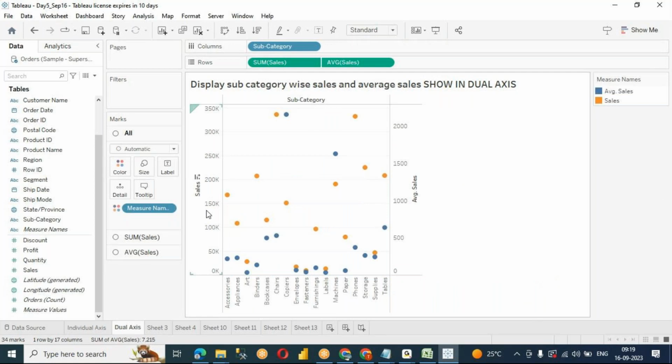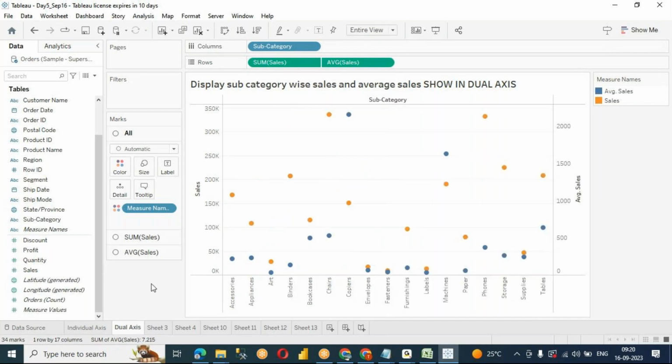This side one axis is there, this side one more axis is there. On the screen you are seeing two axes opposite to each other. That is what dual means. Dual is two. Like your two wheelers, four wheelers, it is all dual or hybrid mode. It runs with petrol, it runs with CNG. It runs with petrol, it runs with electric cars.